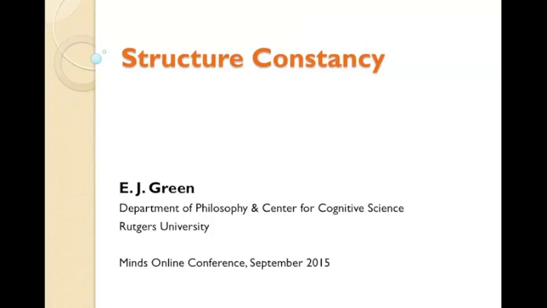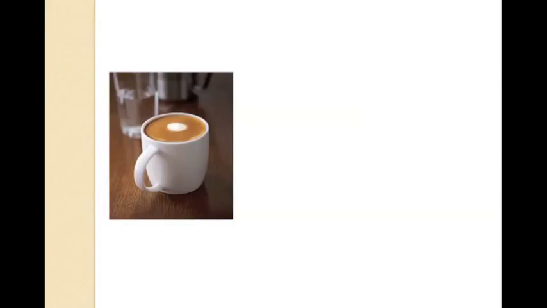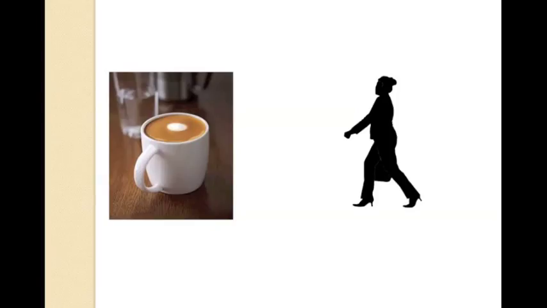So let's start off with an example. Imagine that you're meeting your friend in a coffee shop. You're waiting for her to arrive, and then suddenly she walks through the door toward your table. Now, notice that as she moves, her global shape changes constantly. Her arms and legs swing about their joints, and moreover, her head may turn back and forth as she attempts to locate you. However, I suggest that despite these changes, there's a sense in which her overall structure seems to remain stable. I call this experiential phenomenon structure constancy.